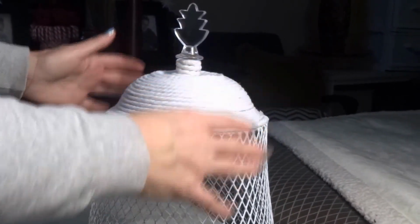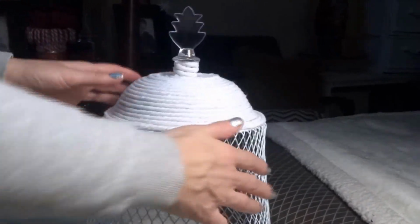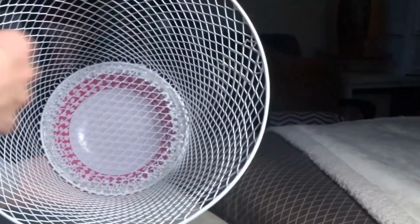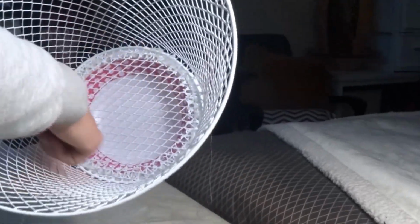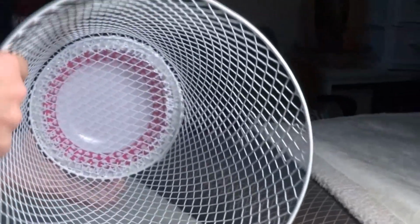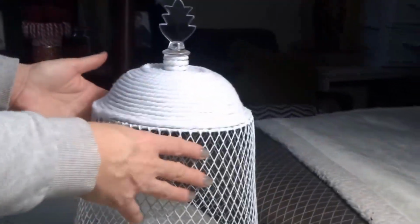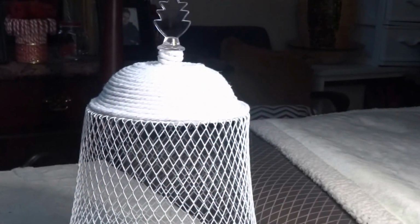Okay, we've glued the bowl down and we continued the rope all the way around to the edge of the basket. That looks great. What I would recommend, I like to do it myself, is just turn the basket upside down and take your glue, whether you want to do it with E6000 or your glue gun, just run a line all the way around the inside to make sure that it is secure in place. Just that extra reassurance. And so now the fun part, putting it all together.